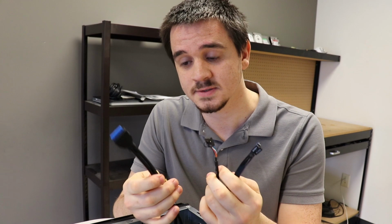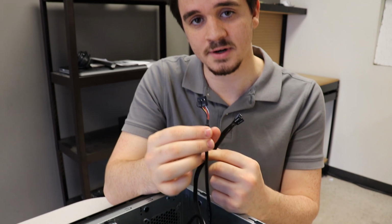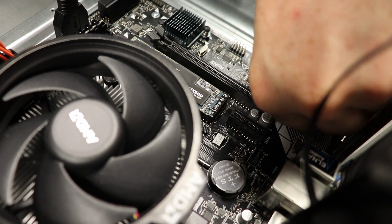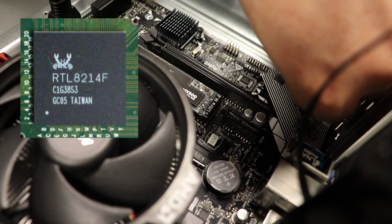So now we have the last three connectors. It's our USB 3.0, and this has a big connector. We're gonna show you that in a second here. Click, we're in. The next one up here is the HD front audio. This is for the microphone and headphone port in the front of the case, so we're just gonna come up here at the very end of the board. I know it's this one because if you look at that, that's an alien with his hands up, and that is a Realtek sound card. Here we go. Got that nice and in there.